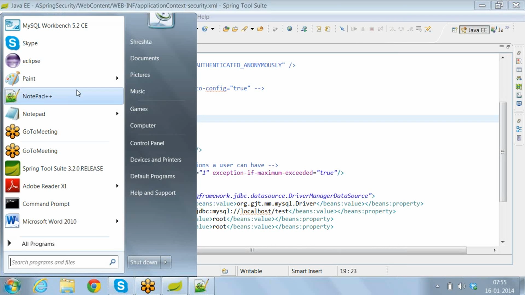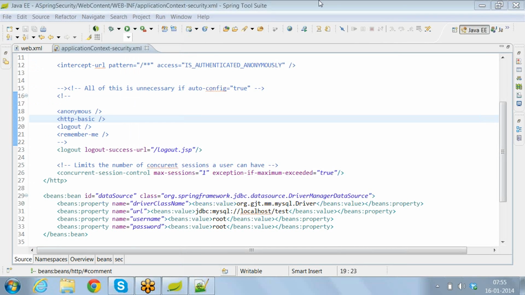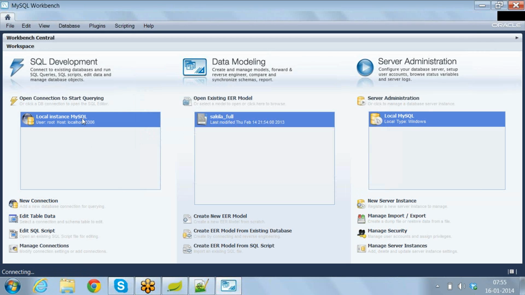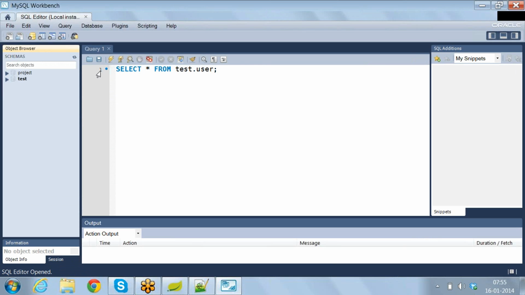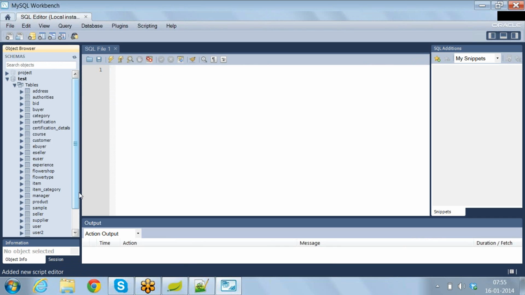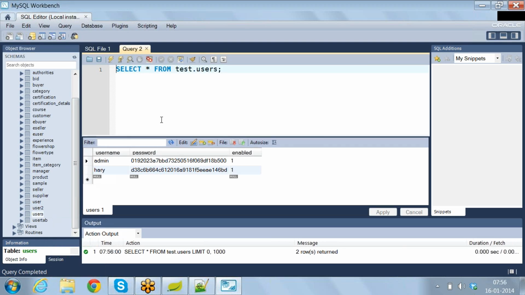I'll show you. Basically, in the specification, the details about the tables will be provided, which we have to create. But is it mandatory that I always have to use these tables? No. But by default, these are the standard tables which are used by Spring Security. If you want to modify them, you want to use your own tables also, you can do that. But later I'll tell you how to do that.